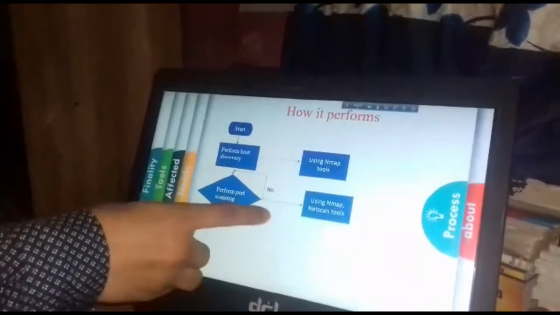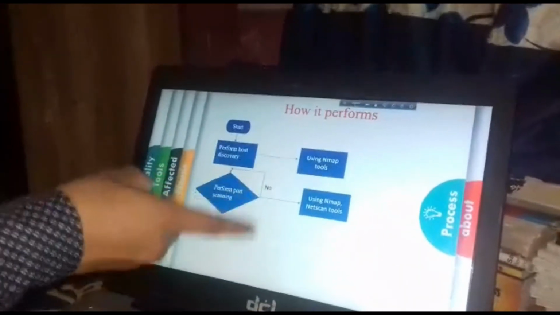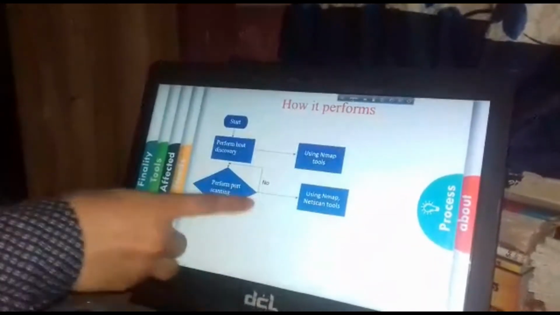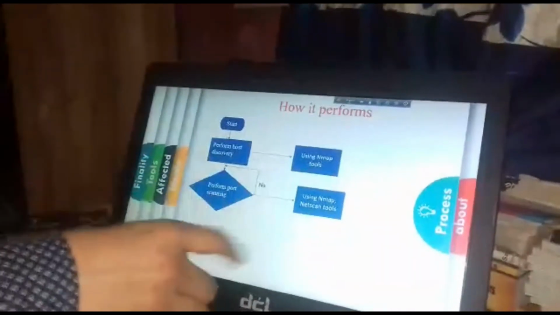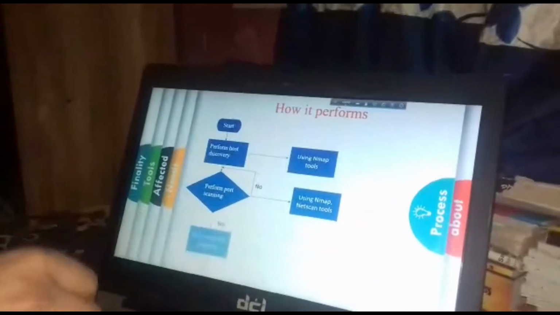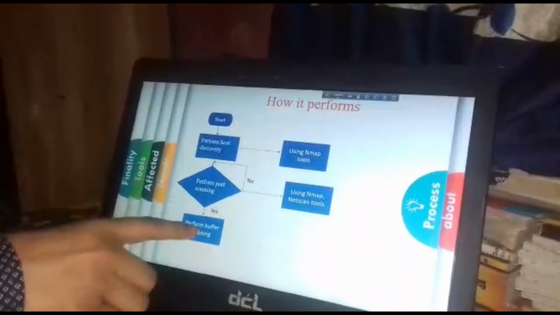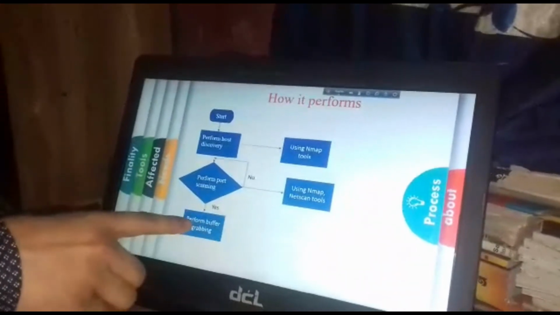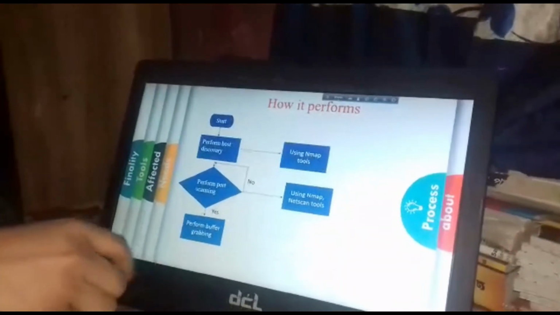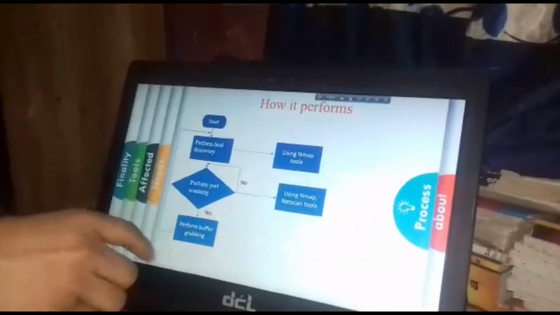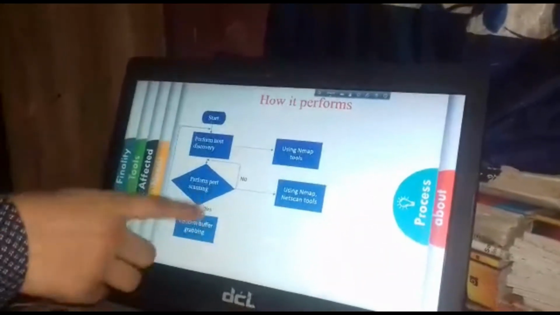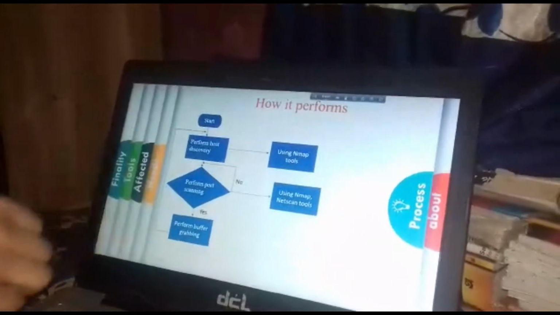If it is no, then it will repeat. Then it is completed using Nmap and Netscan tools. If port scanning is confirmed, the next step is to perform banner grabbing. And if it is not completed, then it will perform repetition here.